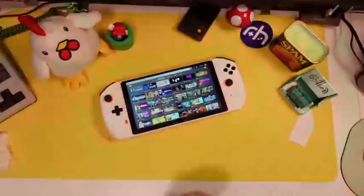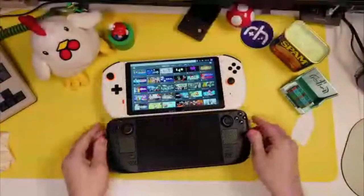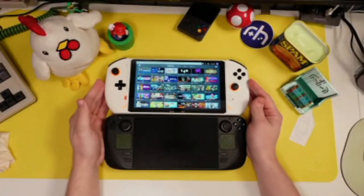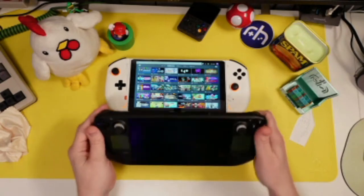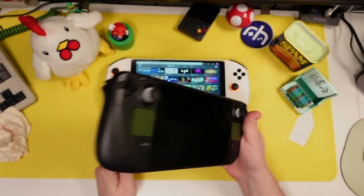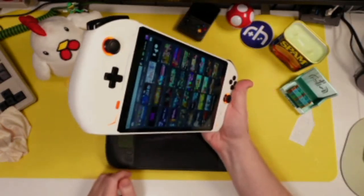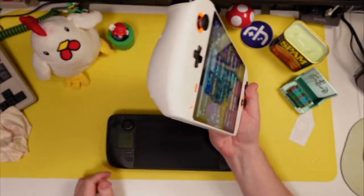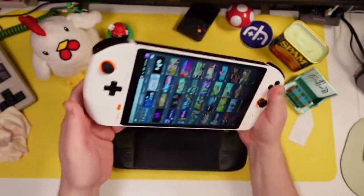If we take a look at the Steam Deck, while physically it doesn't look that much bigger than the Steam Deck, it feels considerably bigger. The Steam Deck is pretty light. You can one-hand it. This you can definitely one-hand too, but you're a little bit unsteady, a little bit uneasy about that. I'm not going to feel confident one-handing that while I'm taking care of a child in the other.